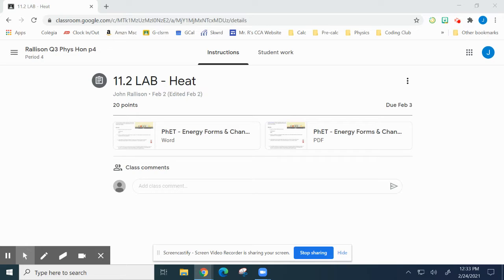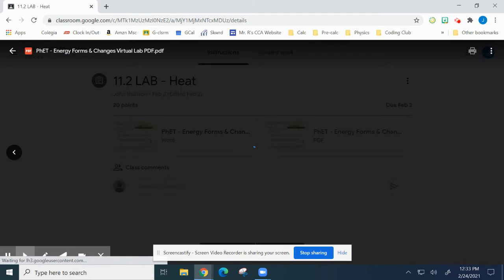Looks like this. That's weird, I wonder why I have 2 attachments. It's very strange. Okay, who cares? One's a Word document and one's a PDF, that's why. All right, so we're gonna open this up and take a look at that.